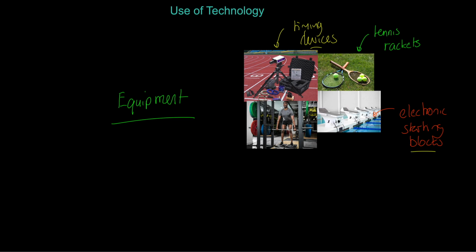I've also put in here the idea of, you see the feet here, these are what are called force plates. So yes, this lifter knows that he is lifting whatever plates he's lifting, but he can measure not only the total force applying through his feet to the ground, but actually the direction of that force that allows him to monitor technique as well. So a really good example of that.